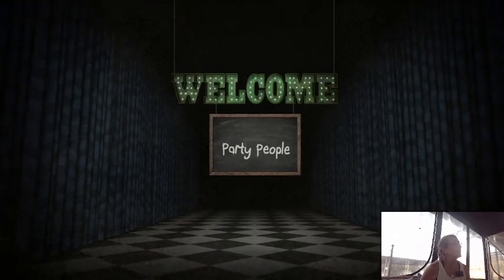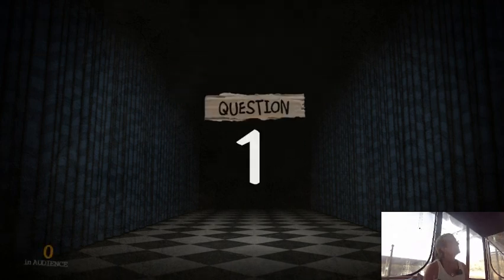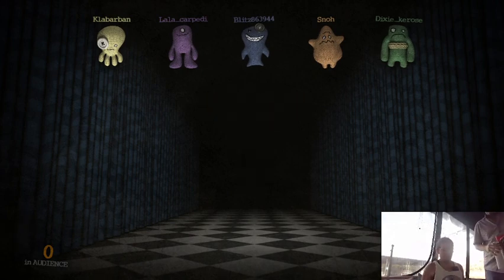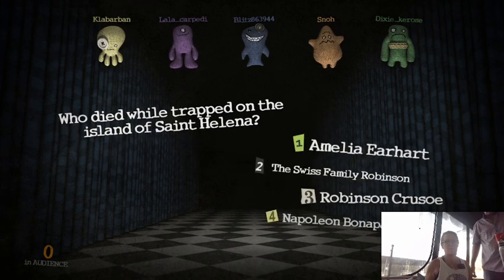Wake up. How you doing, love? Wake up. Tom's awake. Welcome to Trivia Night, a gauntlet of pain and judgment. I wasn't done talking, but whatever, let's get to it. Okay, first question. I hope I'm never trapped on a tropical island. I hate coconut. It's a texture thing. But tell me, who died while trapped on the island of St. Helena? Who died?